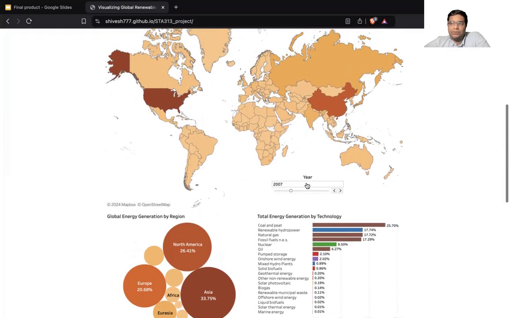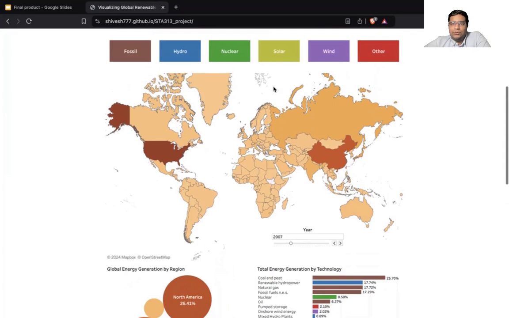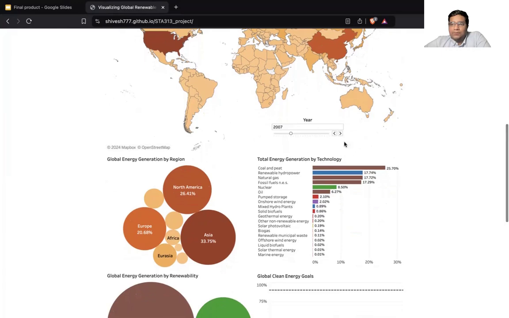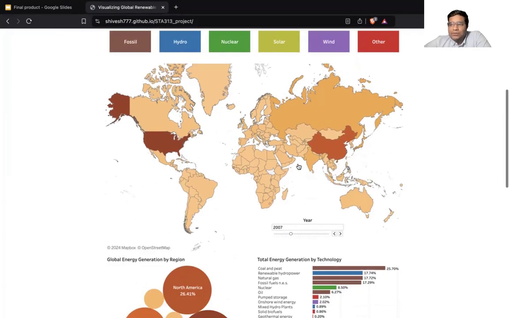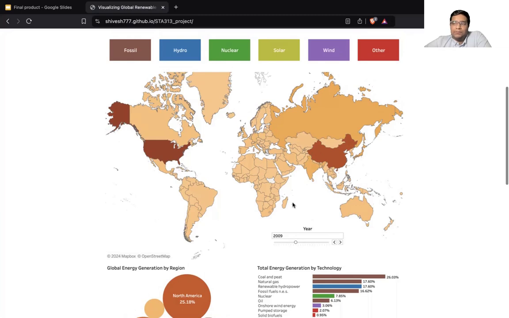Our design choices followed principles of effective data visualization. For example, we used distinct hues to represent different energy types, such as green for renewable and gray for fossil fuels. Saturation was used to indicate intensity, such as the proportion of renewable energy in a country. We also incorporated animations in our timeline slider to make transitions smooth, helping users identify trends more intuitively. Our design effectively uses both identity and magnitude channels, and we made sure there was a level of interaction which allowed users to explore the data further so that more questions could be answered.